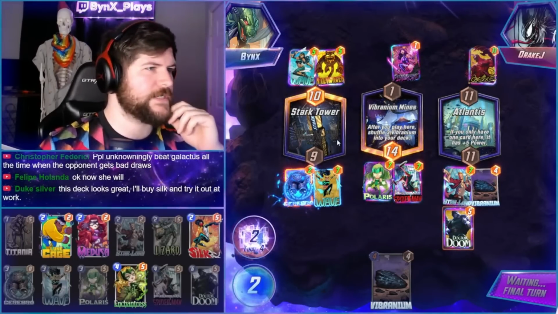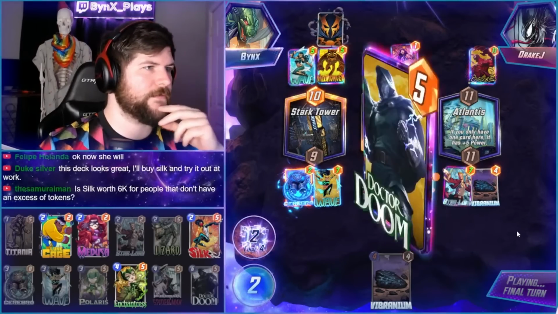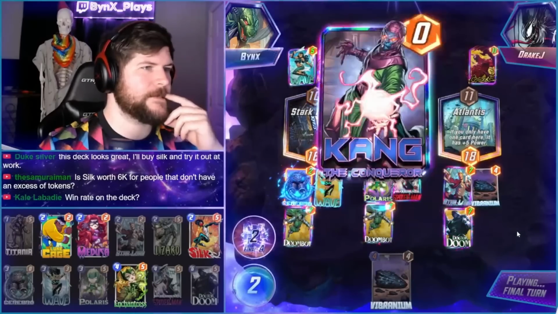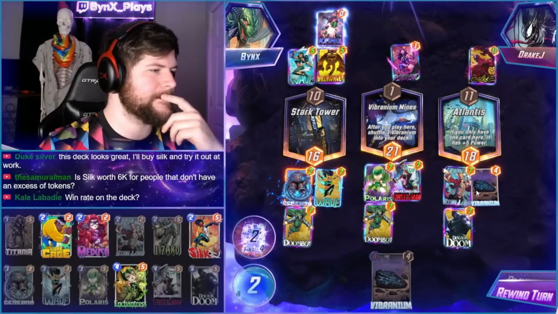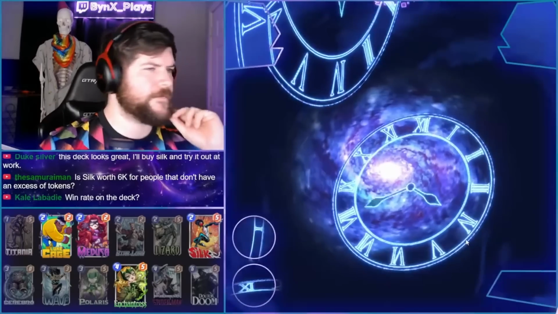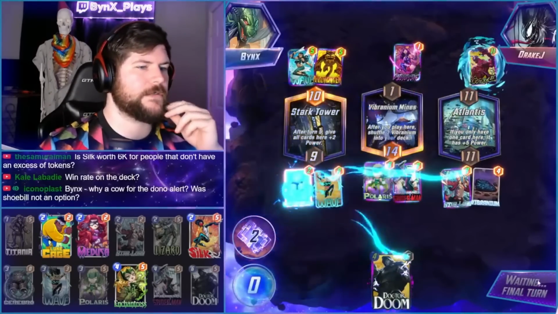Unless they have some psychotic M'Baku shenanigans. Because we have a 21 power Doom. If they just play Doom, it's a 15 power Doom. I don't know how much bigger our Doom is. Kang? Yeah. That's one way I guess they can figure out. Win rate's like 55% right now. It started off really hot, and then we've had to make some adjustments.